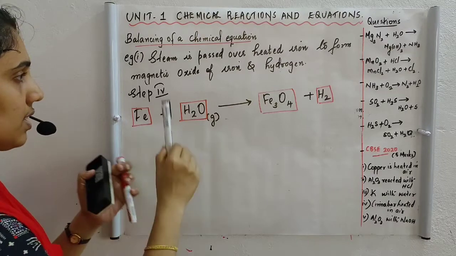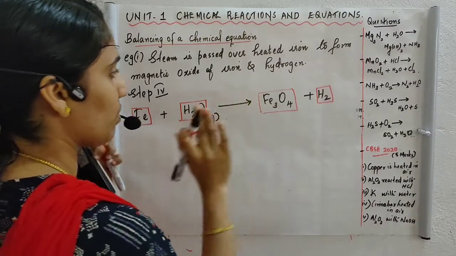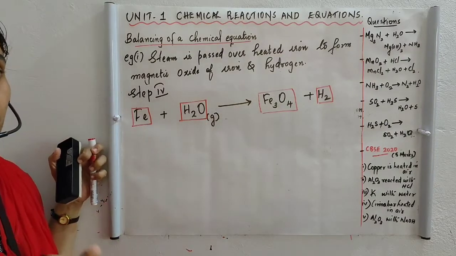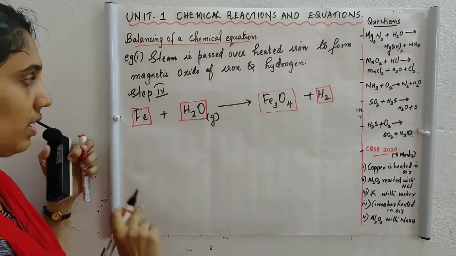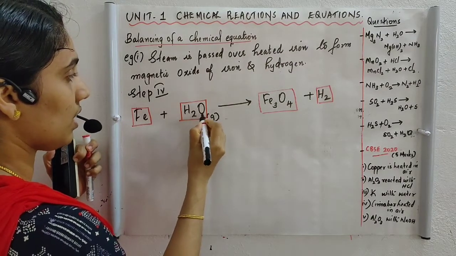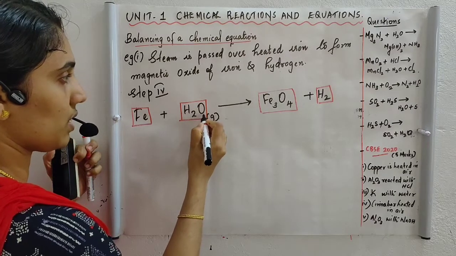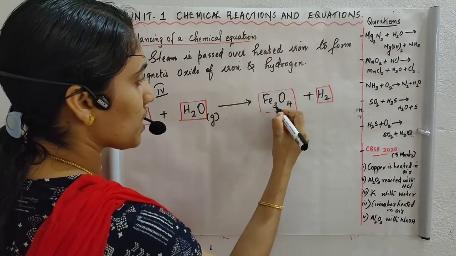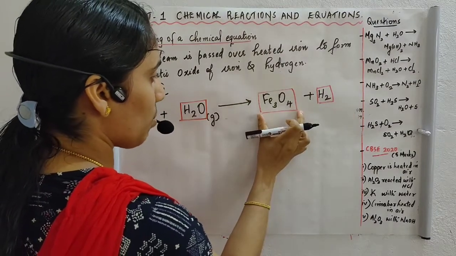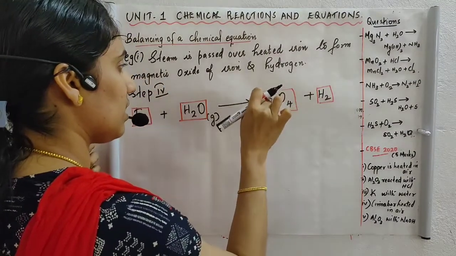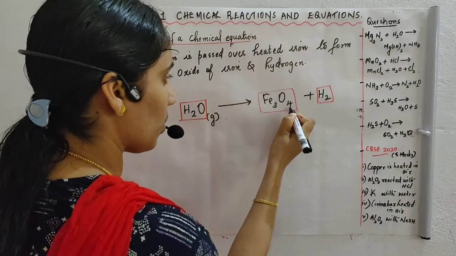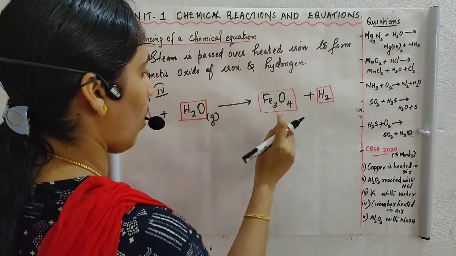From this equation, in order to make the number of atoms equal, you consider the biggest formula. So which is the biggest formula here? You can see here it is 1 iron. Here you can see 3, the total number of atoms, 2 plus 1, 3. Here the total number of atoms is 3 plus 4, it is 7. Here it is 2. So the biggest formula is this one. Then in that biggest formula, which element is more? Oxygen is more. So you start balancing with oxygen.